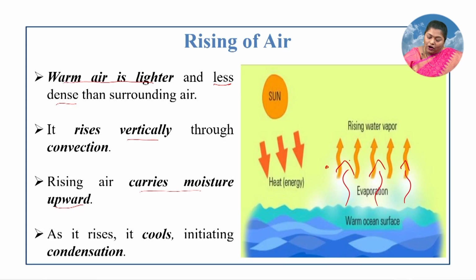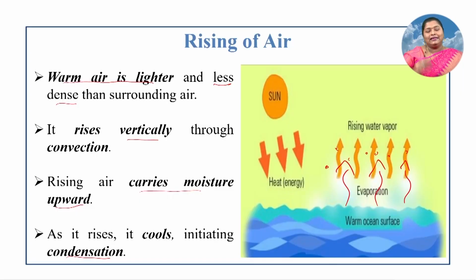It is not simply rising, it is carrying along with it what? The air parcels. So it is also carrying the air parcels into the atmosphere. As it rises, it cools. So the temperature will be decreasing. Because of this lack of temperature, it cools and initiates the condensation process. Once it reaches a certain level, the condensation process happens. So for the condensation process, this rising of air concept is most important.